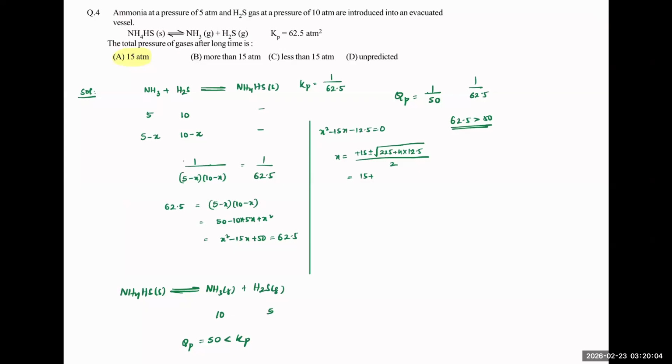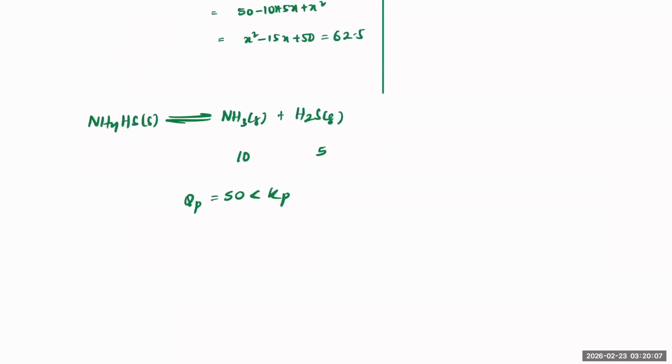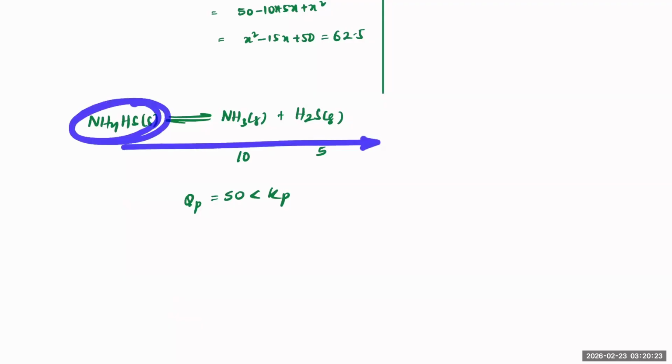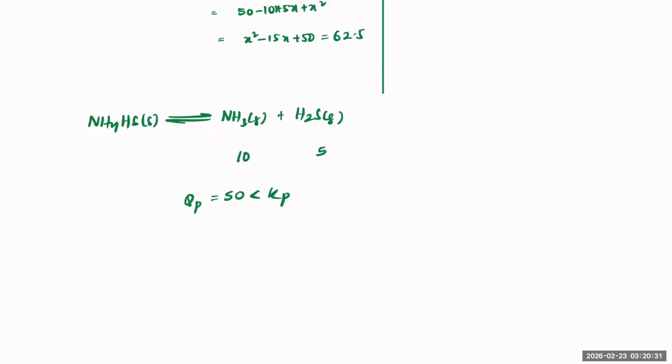Yeah, what I said. See, you learned that when it comes to reaction quotient, if it is less than Kp, the reaction will be driven in the forward direction. Barabar? But to make the reaction drive in the forward direction, you need to have the reactant, na beta? But we didn't take any reactant at all. We took only two products. So how will the reaction go in the forward direction? No. So even if these two try to go in the backward direction, that is a completely non-spontaneous change, a highly unfavorable change. Got it? Okay, got it.